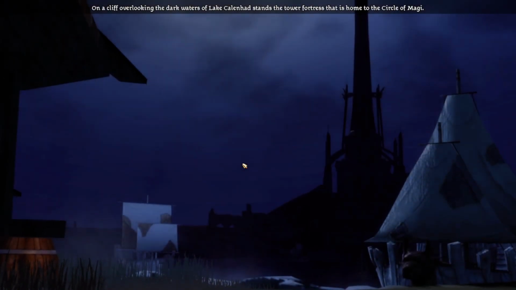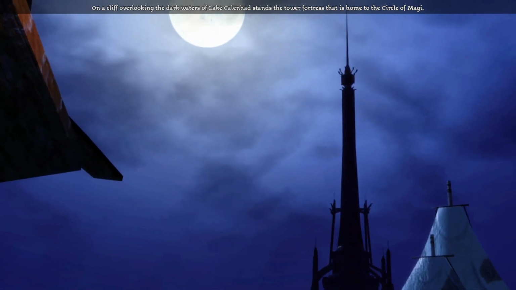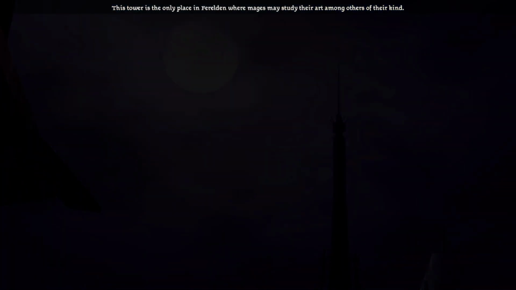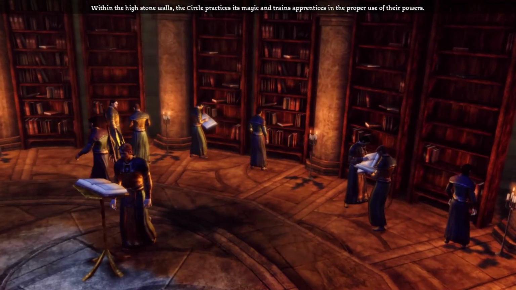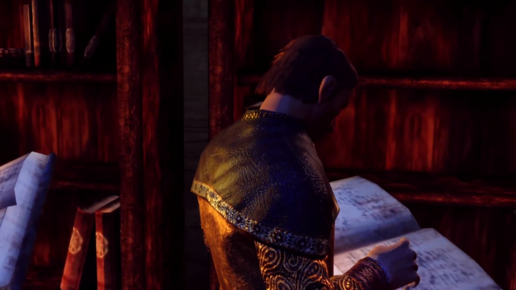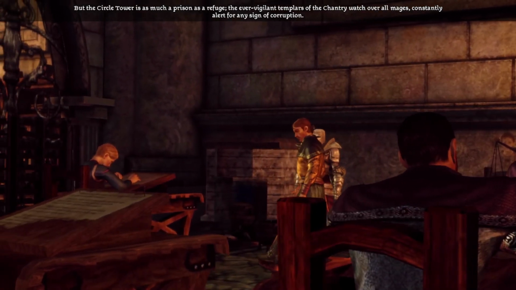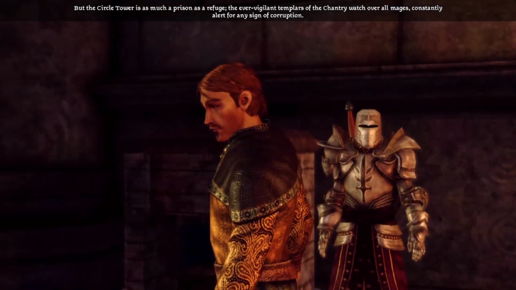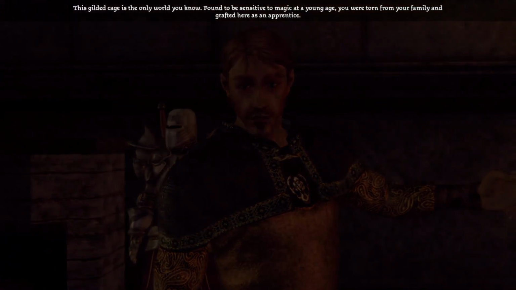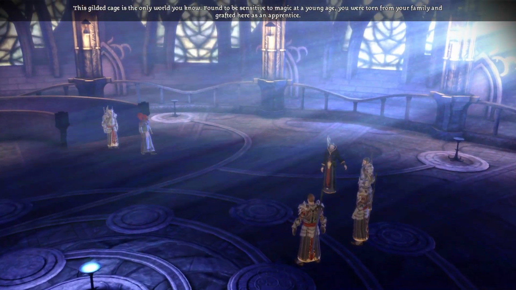On a cliff overlooking the dark waters of Lake Calenhad stands the tower fortress that is home to the Circle of Magi. This tower is the only place in Ferelden where mages may study their art among others of their kind. Within the high stone walls, the Circle practices its magic and trains apprentices in the proper use of their powers. But the Circle Tower is as much a prison as a refuge. The ever-vigilant Templars of the Chantry watch over all mages, constantly alert for any sign of corruption. This gilded cage is the only world you know. Found to be sensitive to magic at a young age, you were torn from your family.